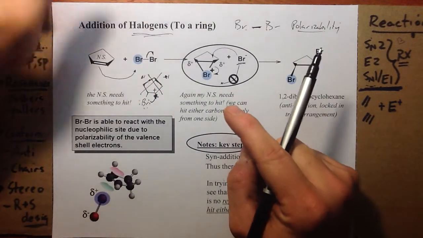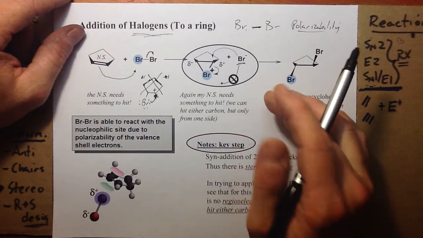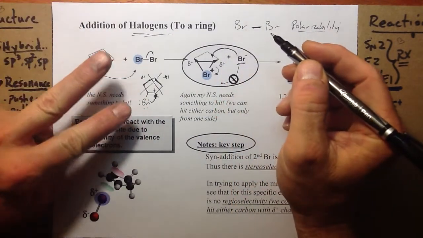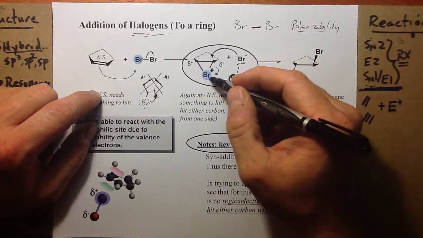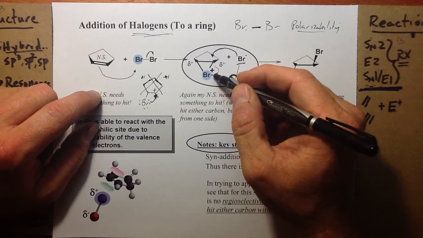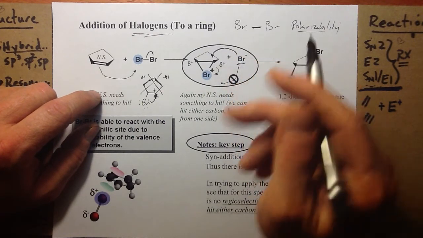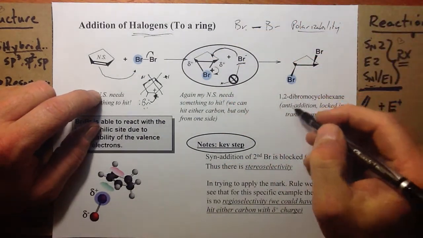Well, first, if you don't have a carbocation, you don't have carbocation rearrangement. And second, this is important: stereochemically, when I come in the second step, I don't come in on the same side as where this bromine sits in the bromonium ion. I come in from the opposite side. So it's very stereospecific, what we call anti-addition.